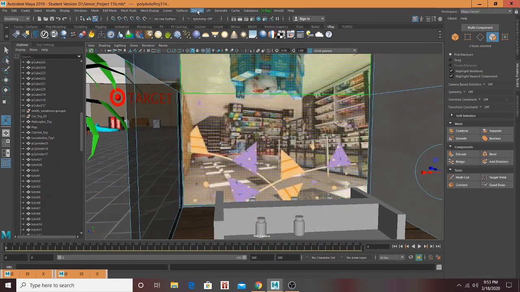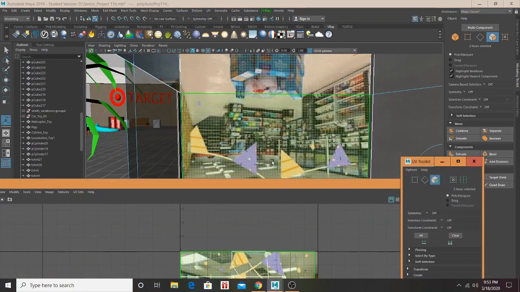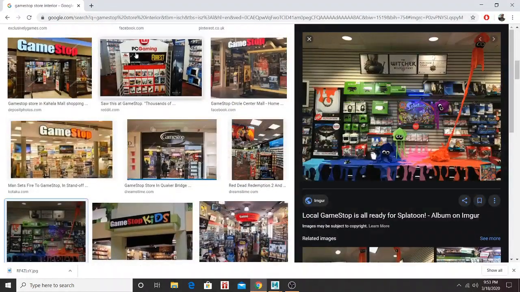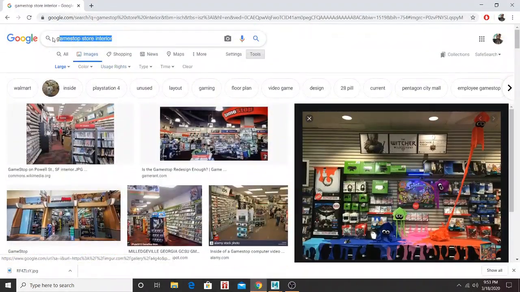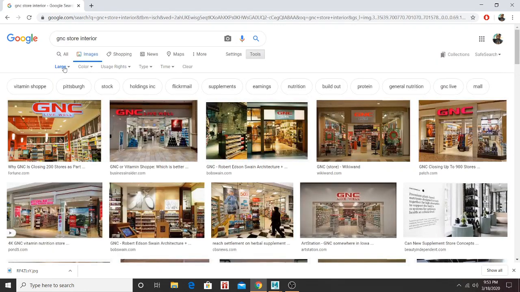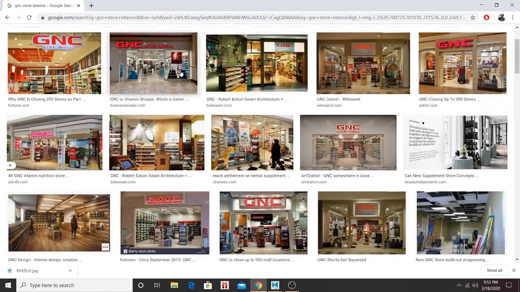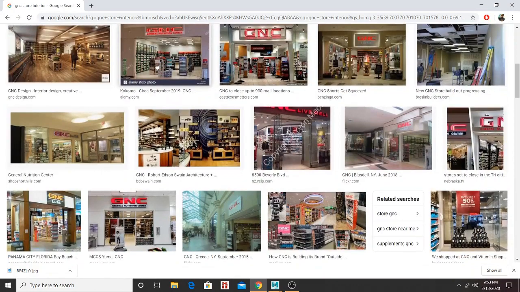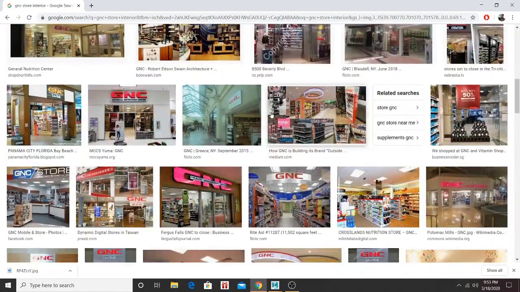Okay, so we're going to go to UV. This might not be a good high quality HD render here, so we're not going to probably find a lot of GNC in HD.